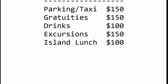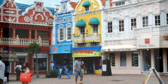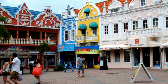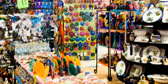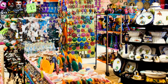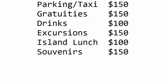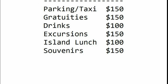Now, going to all of these wonderful places, most people are going to want some souvenir of some kind: a t-shirt or a ball cap, a keychain or a coffee mug. And hey, you may want to take something back to a coworker or a babysitter or the mother-in-law, perhaps a shark's tooth. So, anyway, I'm going to say $75 per person. And again, that honestly is very low, being realistic.